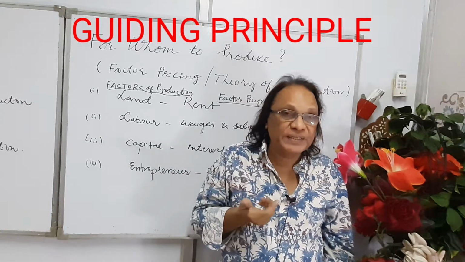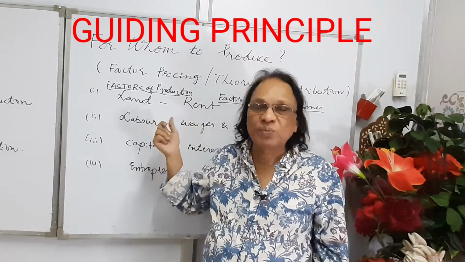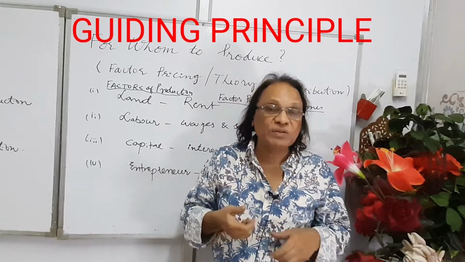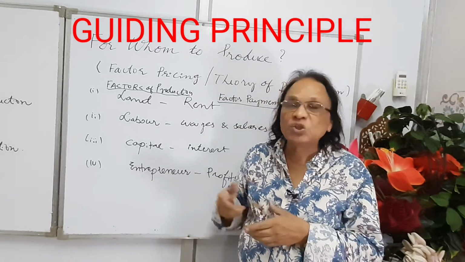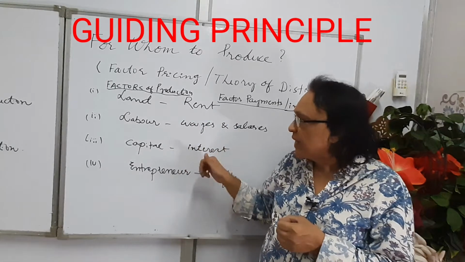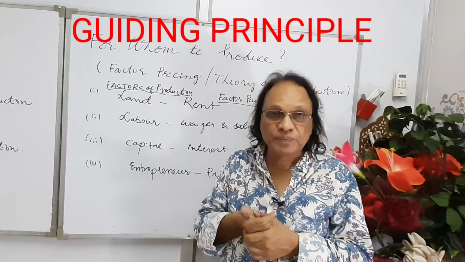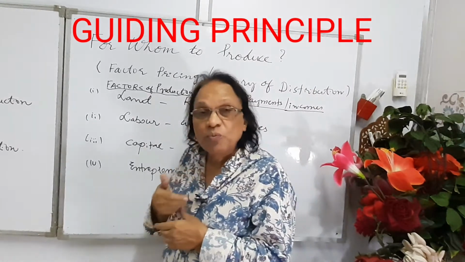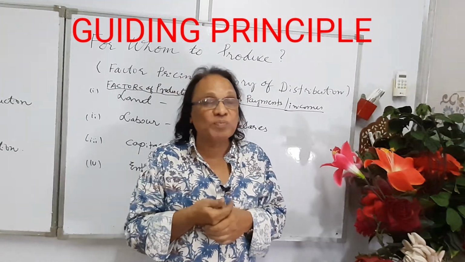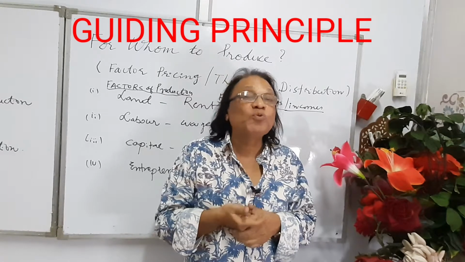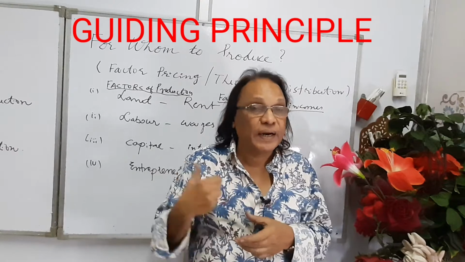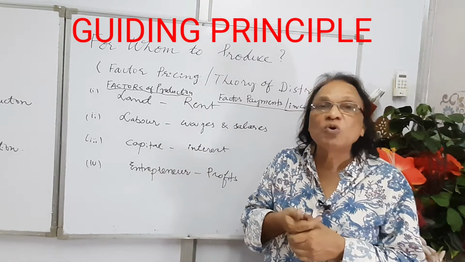So the guiding principle is we should distribute the national income or national product among these four factors: land, labor, capital, entrepreneurship, in such a way that important wants of the people should be satisfied, that land should be given proper rent, we should not exploit labor's wages and salaries, capital gets interest, and entrepreneurs should get profits. I repeat once again to make you clear. So you already understood the first central problem, what to produce and how much quantity. That was pretty simple. You understood how to produce, labor intensive, capital intensive. That's also pretty simple. And now this is a bit complicated: for whom to produce.